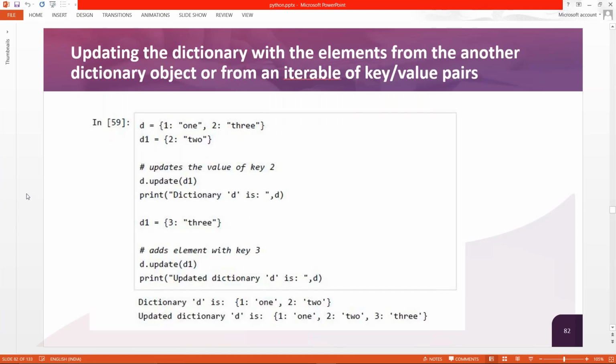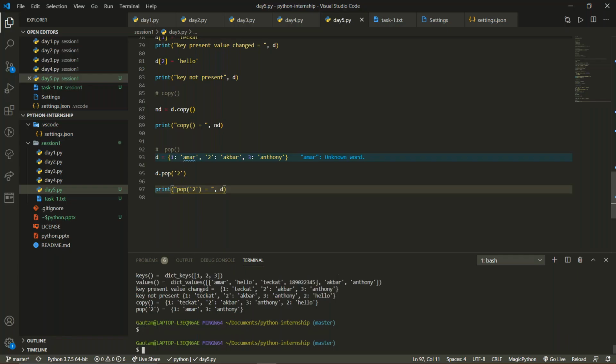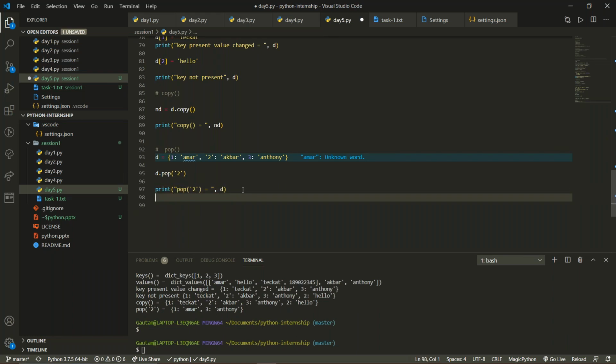Now if you want to update, there are 2 methods I told you. First method I already explained by writing directly the key. If the key is present, it will update the value. Then later on, this also came into play, the update function. Okay, there is a function for updating the data, and this is what we have, the update function right over here.